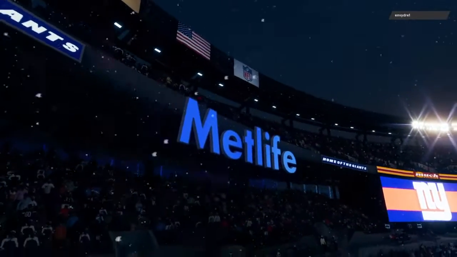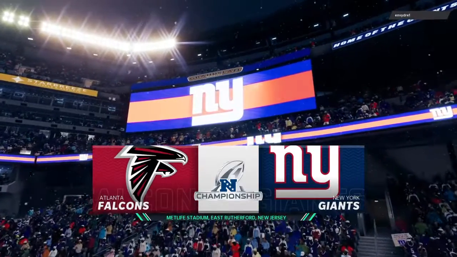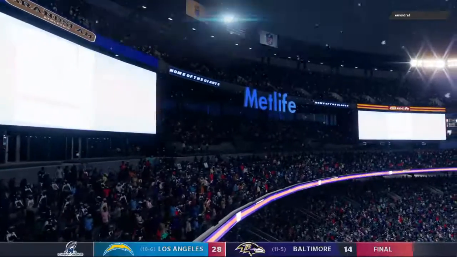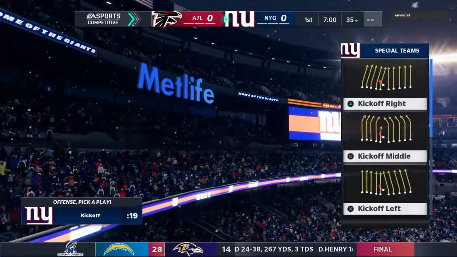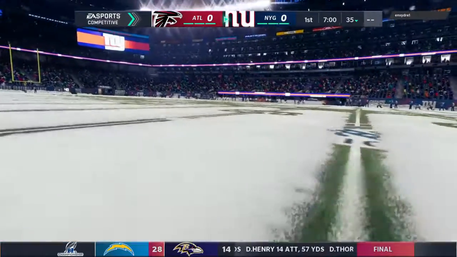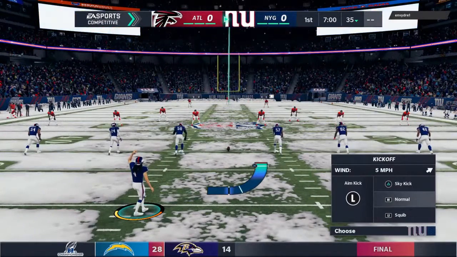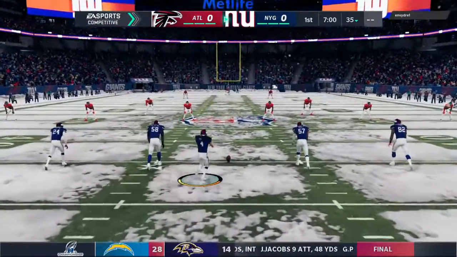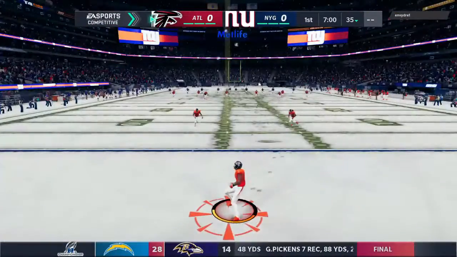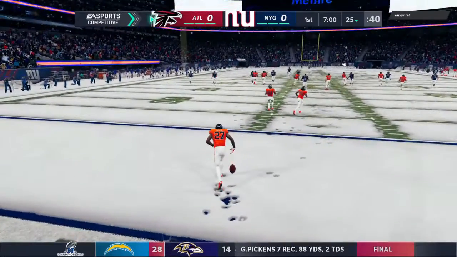Welcome everybody to the Garden State. EA Sports coverage of the NFL finds us at MetLife Stadium in East Rutherford, New Jersey. Coming up, it's a battle to represent the NFC in this year's Super Bowl, and we've got a classic in store between the Atlanta Falcons and the New York Giants. One of these teams will represent the NFC in the Super Bowl in 2 weeks' time. Which will it be as we're underway in the NFC title game?